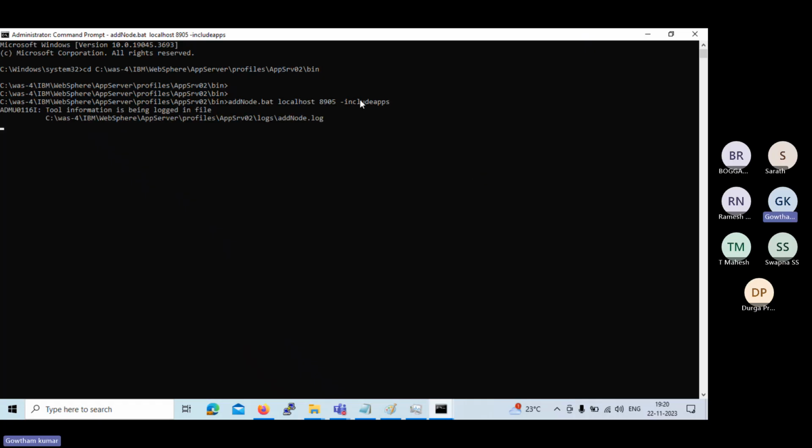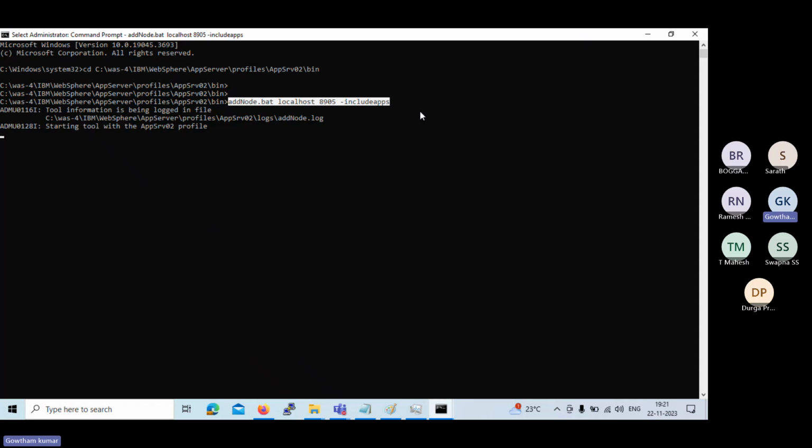See, one thing you have to remember, whenever you are doing the federation, your dmgr server should be up and running. You should be in a running state. Why? Because whenever your dmgr is running, that means your SOAP connector port number will be in listening mode. If that server is running, then only the port will be in listening mode.